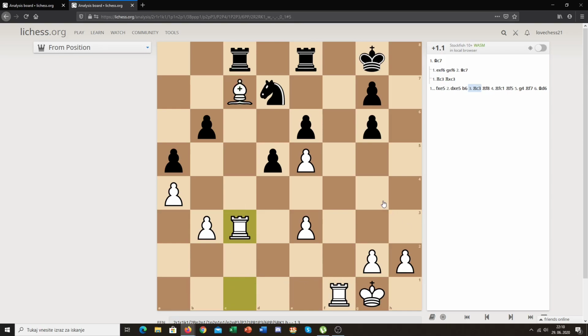We can see that now this f file is open after they exchange these pawns here, but this file is not that important, and there's a simple reason for this. What are you going to do on this file? You can't really penetrate anywhere, because this king is protecting these squares and also the pawns. This file is not that useful like this c file is, right? Because from there you can penetrate wherever you want. It's really a better file, this c file.